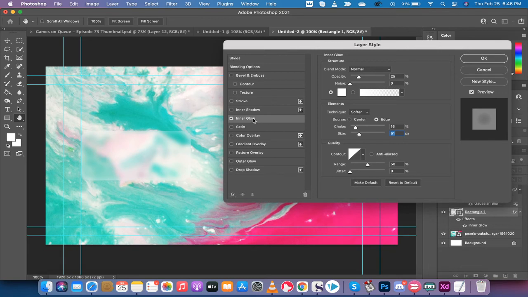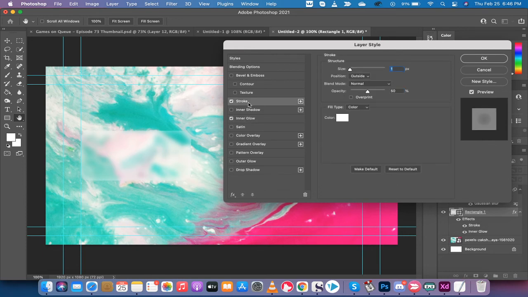Now, we've got the inner glow going on, and I see you guys can probably tell where this is going. We're now going to select, what's the next one on my list here? Have we done the color overlay? No, we have not yet. Okay, so inner glow set up. We're going to go to stroke. Guys, sorry, that phone call threw me off a little bit. Forgive me for that. We're going to select stroke, and we're going to create a small stroke.